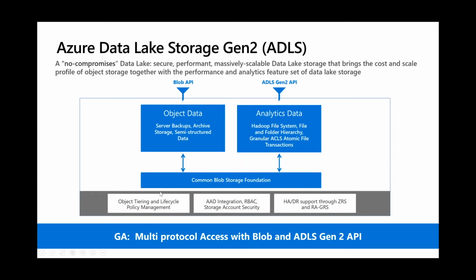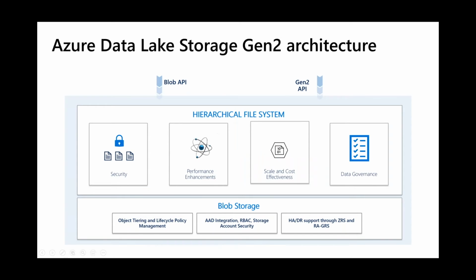And Blob offered you the ability to do object tiering and lifecycle management, all the RBAC security, Active Directory integration, and the ability to provide replication. And on top of that, we had these 2 silos earlier, but now they are no longer silos, still built on that foundation. The only differentiation is you have different APIs to access that data, and you get full advantage of using a performant Data Lake Storage Gen 2 architecture. I just wanted to bring this up because this is also the foundation for the next topic I'm going to move into, Azure Synapse Analytics.